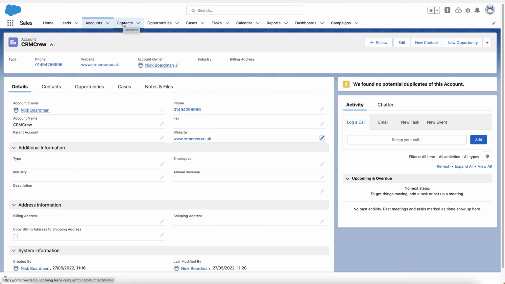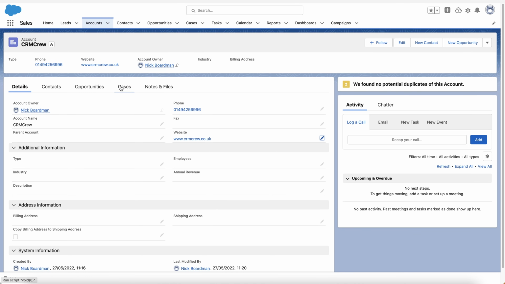But a contact is one individual inside of an organization. So every contact will always be associated with an account. And then we will have opportunities. Now, again, I'll come on to that in this video, but opportunities are essentially your sales pipeline. And you can have multiple opportunities associated again with an account. Remember, Salesforce, like every CRM system, is a relationship-based system. So there will be relationships between the opportunities and accounts, between the contacts and accounts, and so on and so forth.